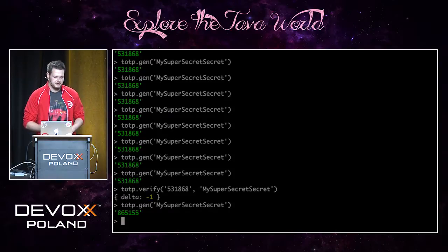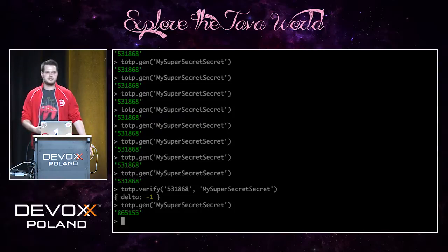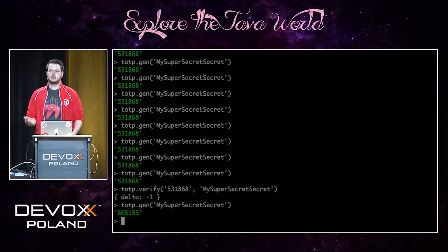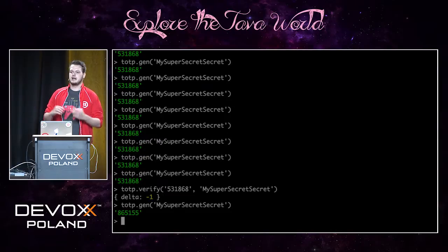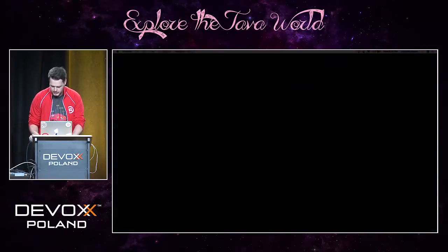All right. The other thing you might be wondering about, if TOTP doesn't have to keep track of a counter, why use HOTP at all? HOTP is great if you want to provide a large batch of secrets at once to the user that they can use over time. So, for example, if a bank wants to provide a set of codes that are offline that you can print out, you can use HOTP for that, and then you just need to keep track in your system of the secret and the counter. And not a whole database of the codes for every user and which ones have been used and which ones haven't. All right, so let's go back to the slides.